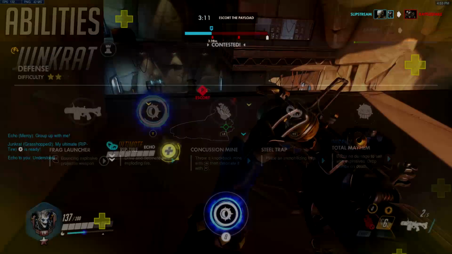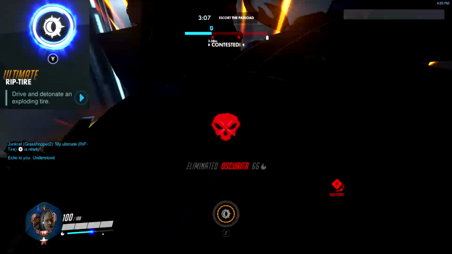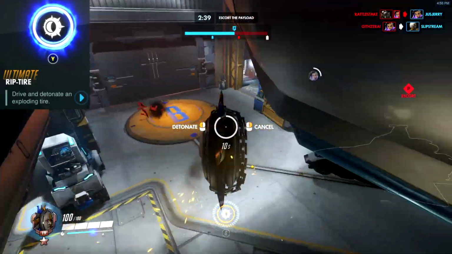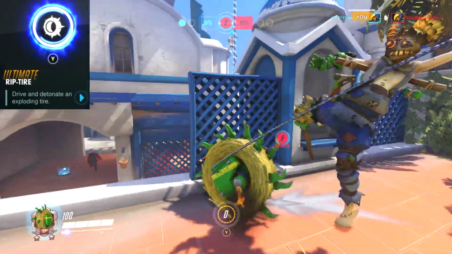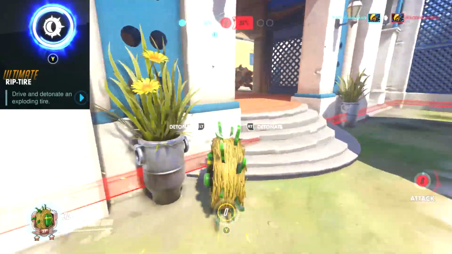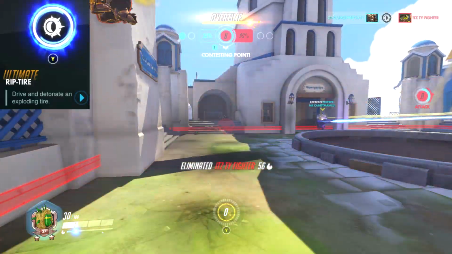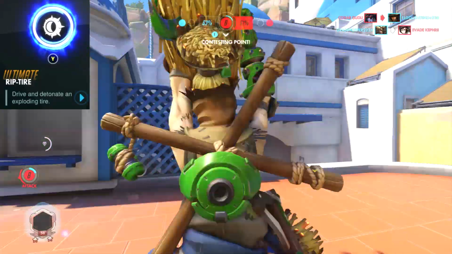Junkrat's ultimate is Rip Tire. This is where he pulls the explosive tire off of his back that you can control to drive quickly across the ground and up walls to then move into a position to detonate on enemies. You have 10 seconds before the Rip Tire automatically explodes, and Junkrat cannot move while you're controlling the Rip Tire, so make sure you're in a safe and hidden spot. The Rip Tire only has 100 health, so you want to avoid damage by moving it around erratically.